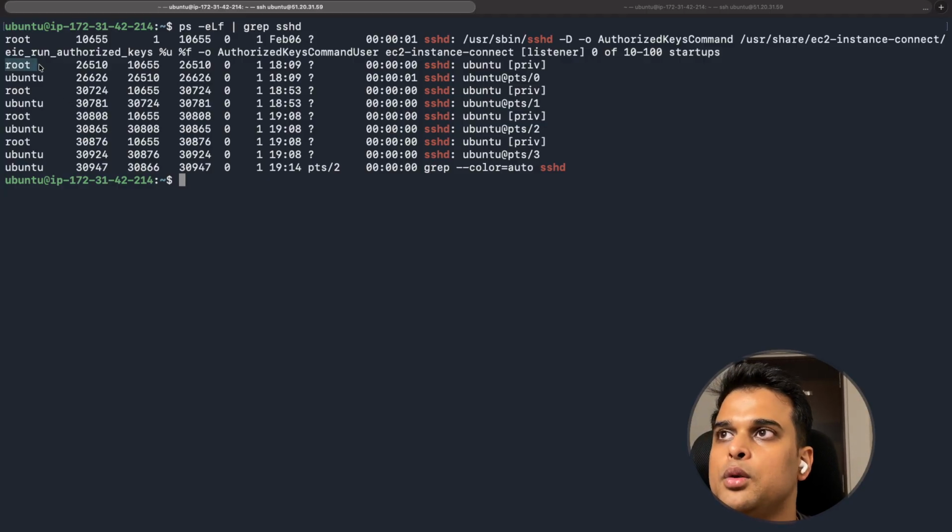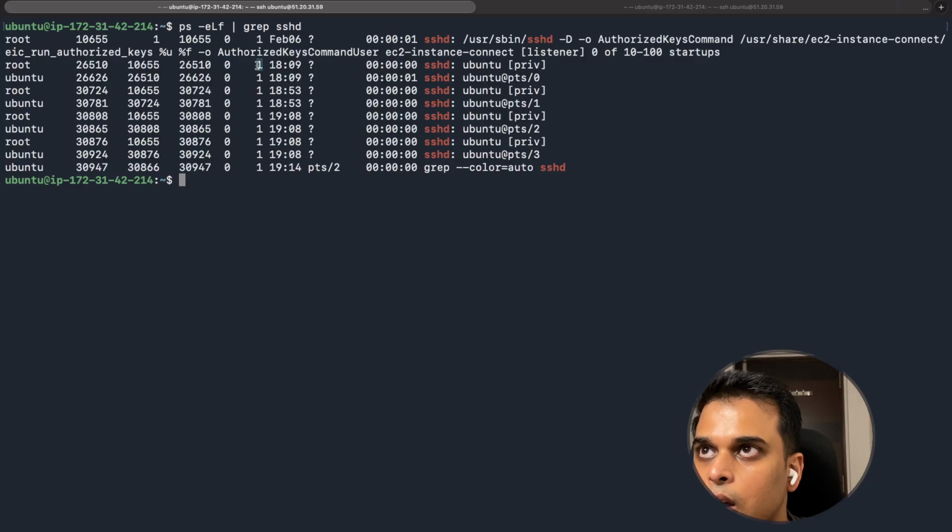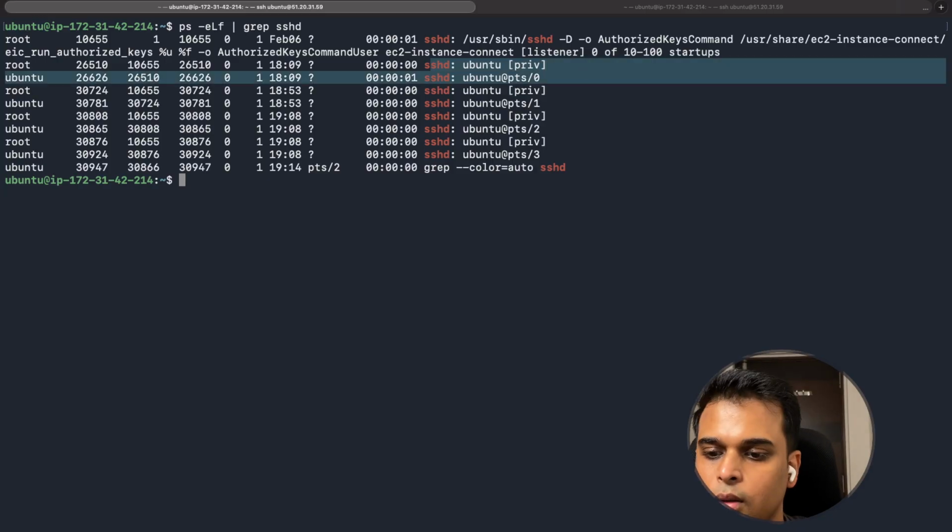Now it will show me the user followed by the PID, process ID, followed by the PPID. Next thing which comes is the thread ID. So this is the thread ID which has come, right? Or we call it LWP. Next thing which has come is NLWP, the number of threads which are running, right? So it is running one thread, you can consider. Then again, start time and the command or process which has executed it. So this is how we see the thread ID in Linux.